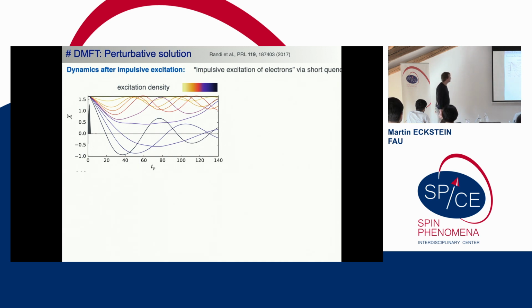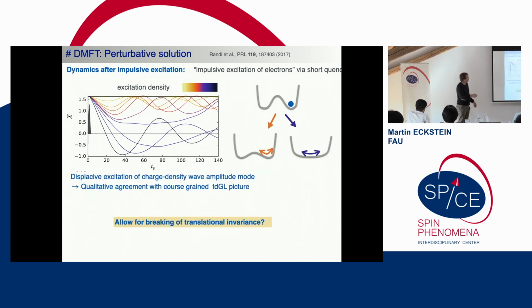It's some DMFT. And if you do this after a short excitation, if the excitation is weak, you start with the displacement here and oscillate around a slightly displaced minimum. If the excitation is strong, the simple picture would be that you oscillate around the minimum at 0. Okay, this is the picture which could be understood in this Ginzburg-Landau scenario.